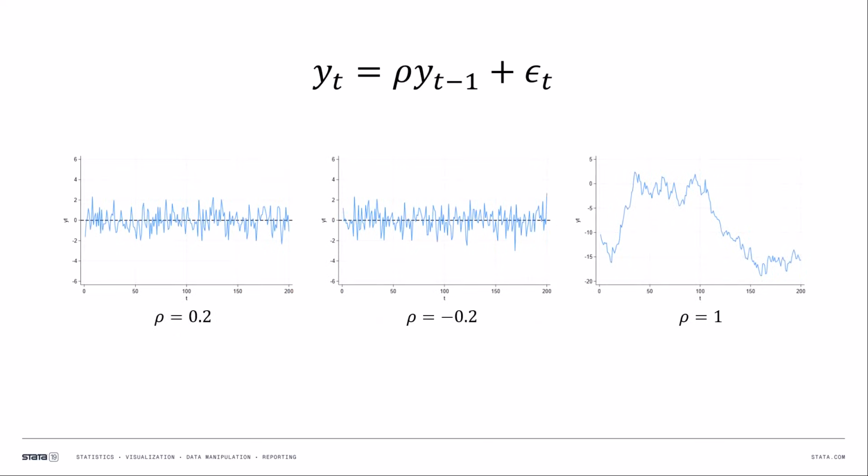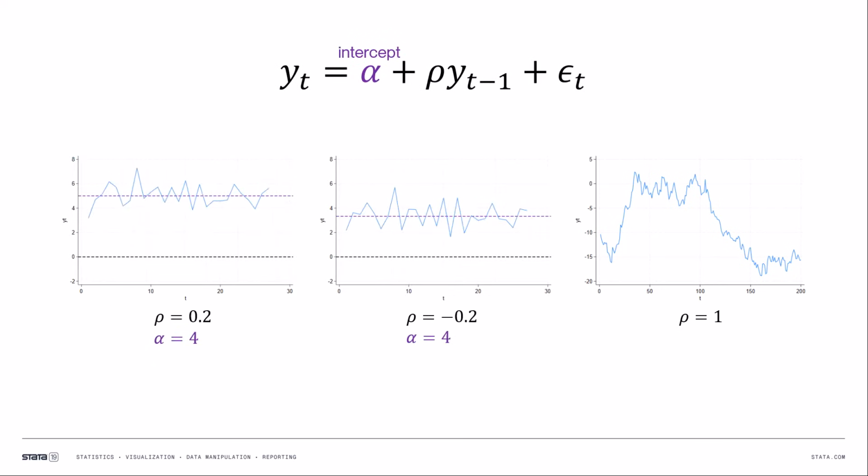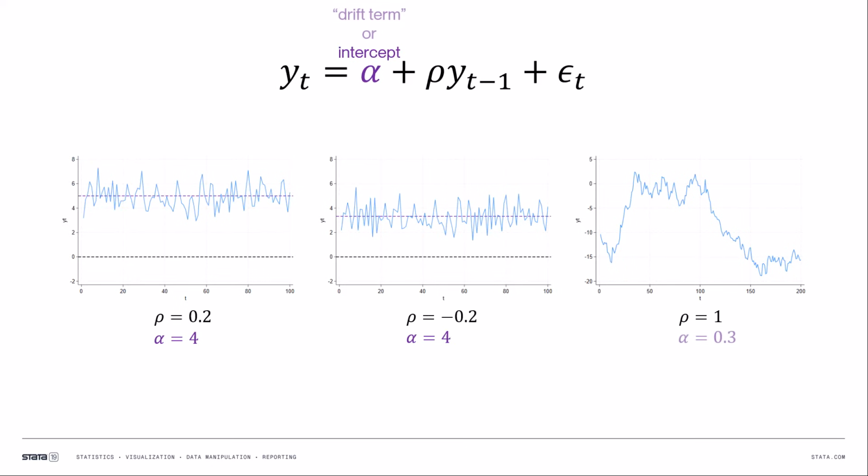To understand the logic of these tests, let's talk for a minute about intercepts, drifts, and time trends. For the two stable series on the left, the effect of including an intercept in the equation is simply a shift of their constant mean away from 0. For the unstable series, on the other hand, adding an intercept to the equation causes the series to drift. The unit root is still wandering aimlessly, but this process now has a type of trending behavior, specifically the constant growth we see on the plot.